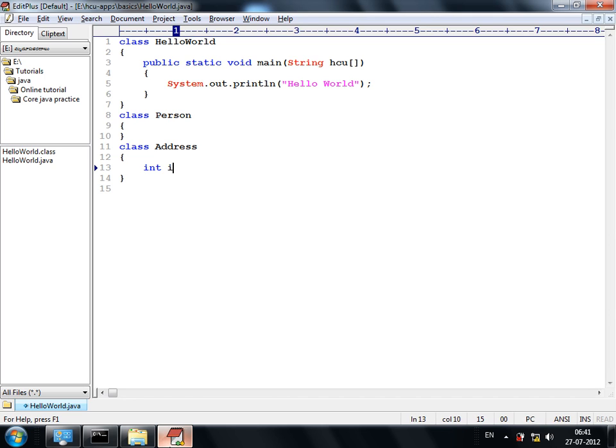Okay. Now, if there is any compile time error, some of the interviewers will ask like this. I have some 100 classes. Among those 100 classes, 99 classes are compiling successfully, but the last, 100th class is not compiled. Now, will it generate the .class file for the first 99 classes or not? Even if it is 100 or 1 lakh or 1 crore, the .class file generation will be initiated only after the complete successful compilation.